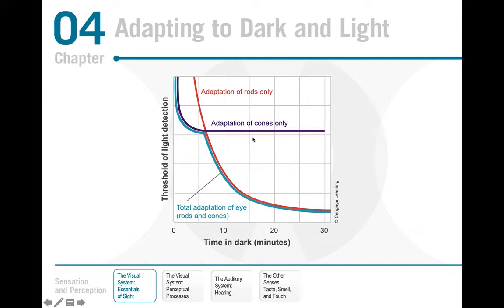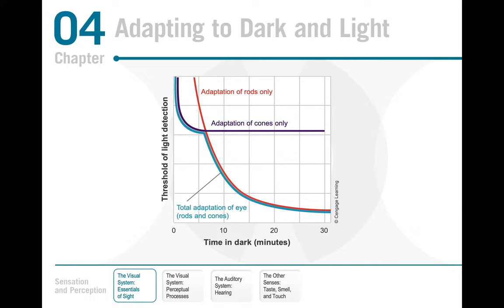Now, remember that cones play a key role in color and daylight vision. Interestingly, cones adapt more rapidly to darkness compared to rods, but rods adapt better in the long run. So in the beginning, your cones really do help you adapt to the dark really quickly, but that's only so far that you can go. After which, you need to depend on your rods, and it takes about 30 minutes for you to basically complete dark adaptation.